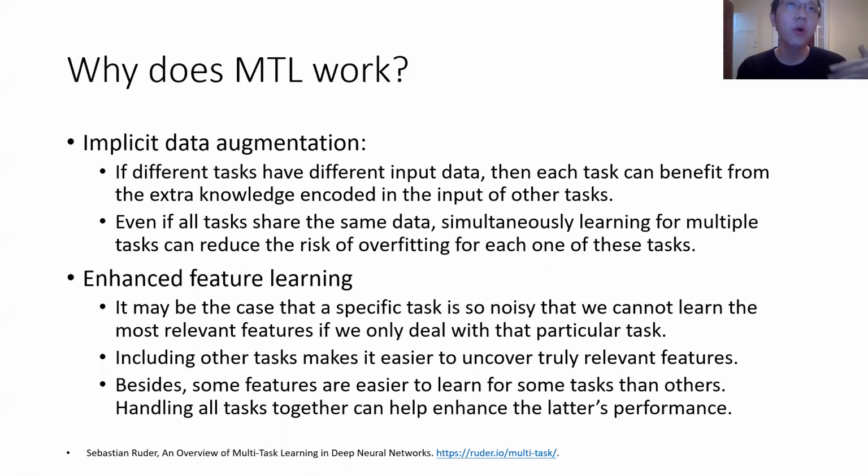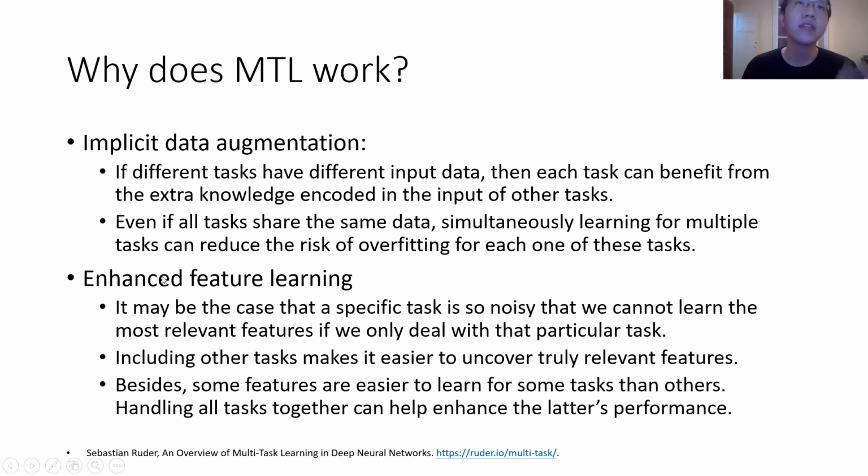If you are using single task learning for one task, maybe you are performing really well on the task, but the parameters and features that are learned may not work for the other tasks. So in this case, sharing all these tasks within one MTL framework can actually mitigate this problem.